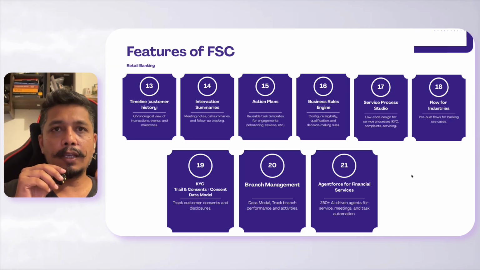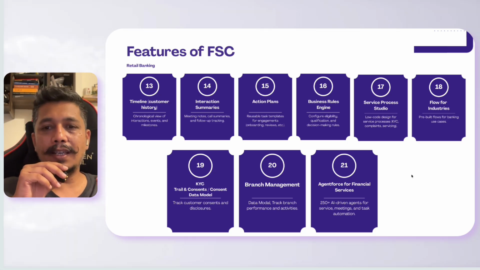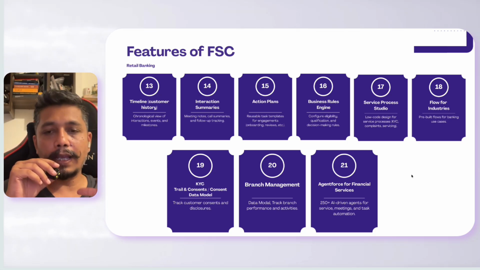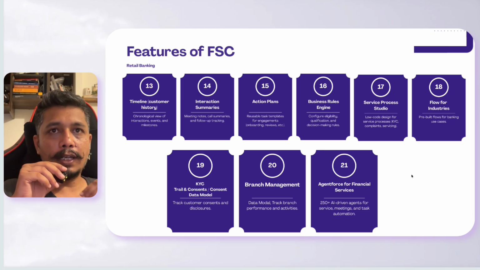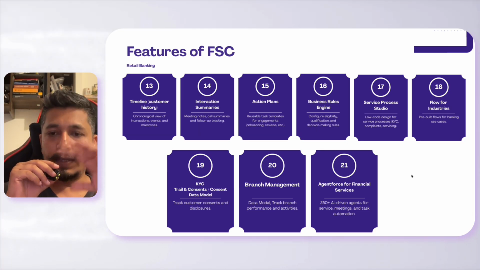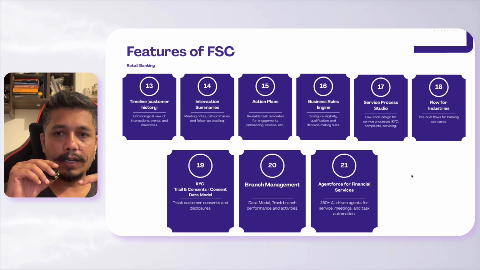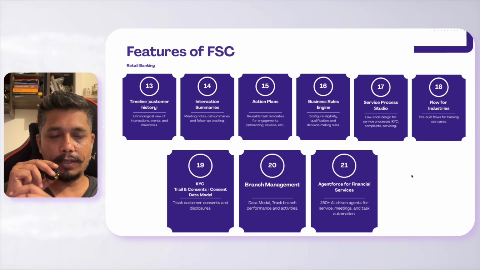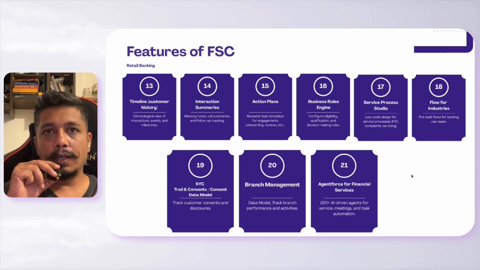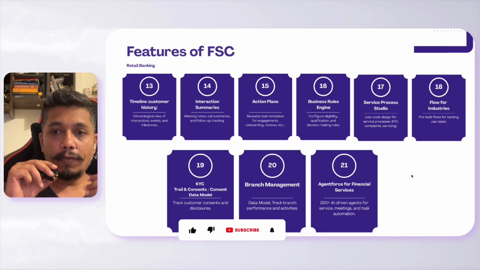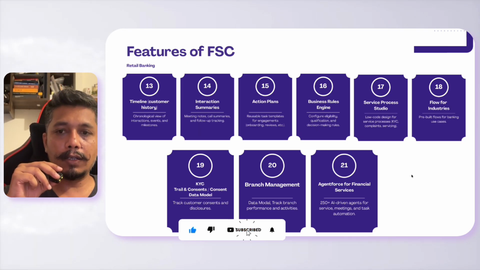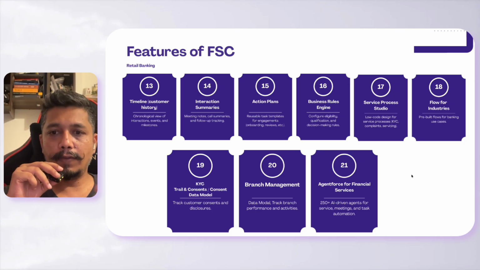Business rule engine, I can give you an example. Just like you might see a pre-approved loan in your banking application. How will it be identified? It is identified by the business rule engine, because it will run behind the scenes. You don't have to write the code for it. You just have to configure the eligibility for this much income, this much credit score, this much credit history, this loan should be pre-approved. So this is the basic example I am giving. This can be configured in a more complex way, and you can create those kinds of rules very easily without writing code.